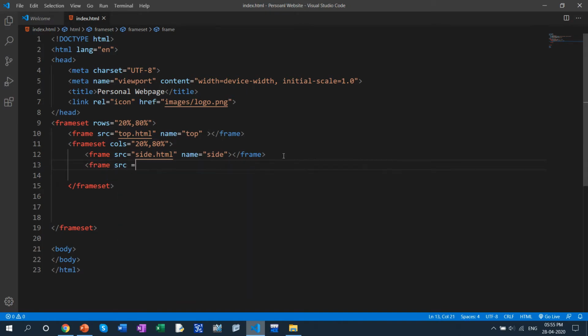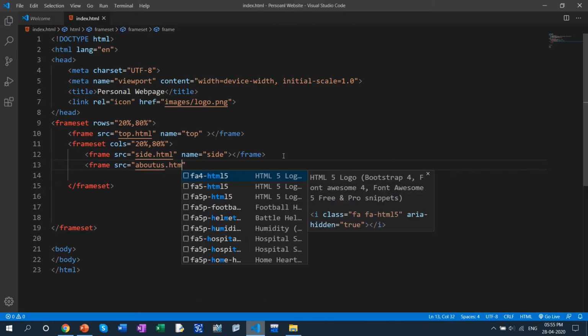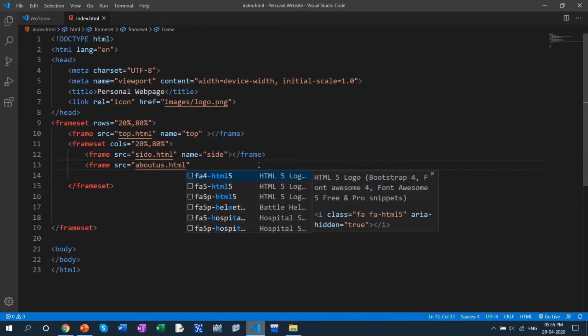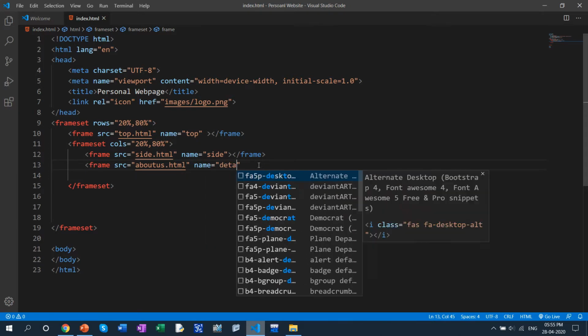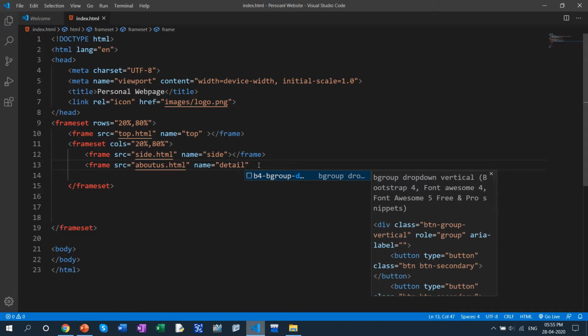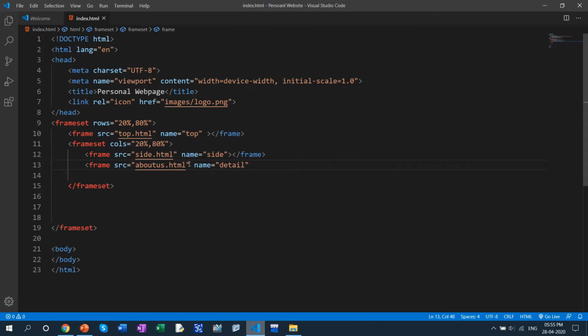And then again frame src, the content which is initially started, about us.html, and the name I have written equal to detail. One more thing to understand clearly, that is the detail section.